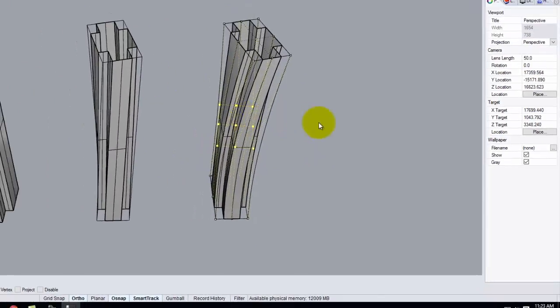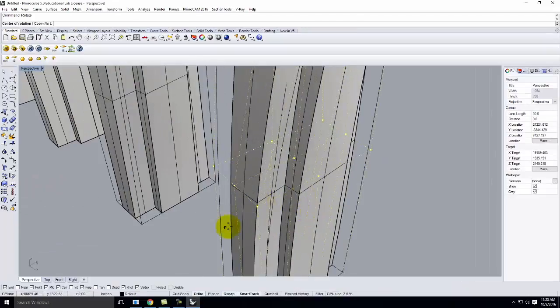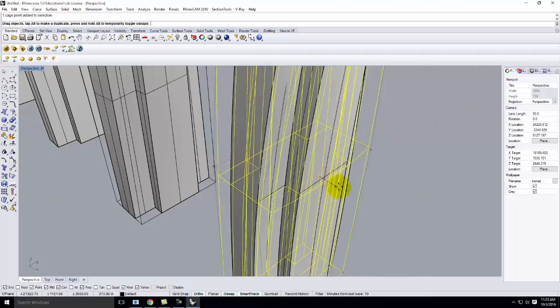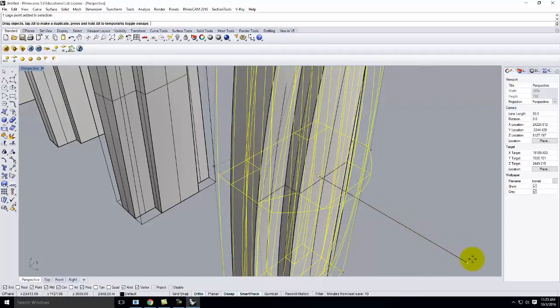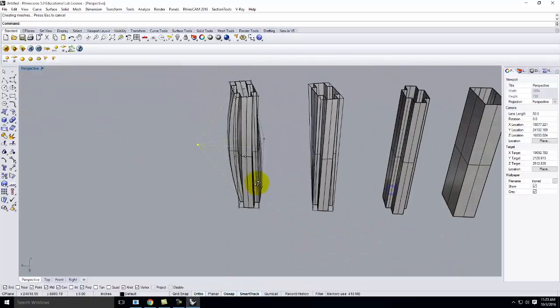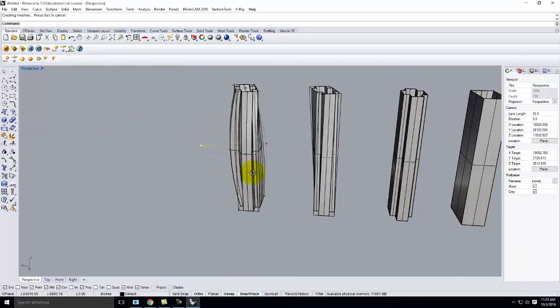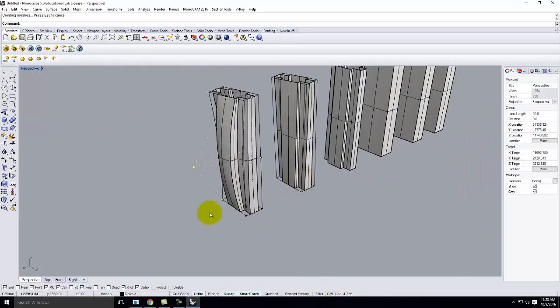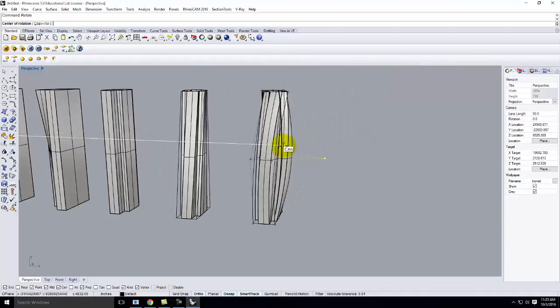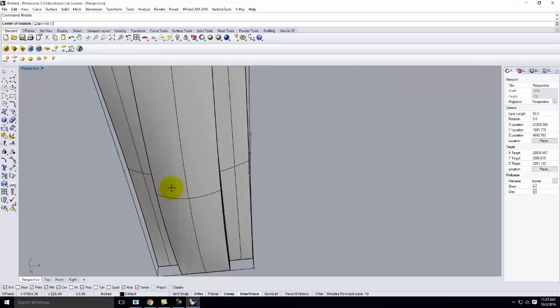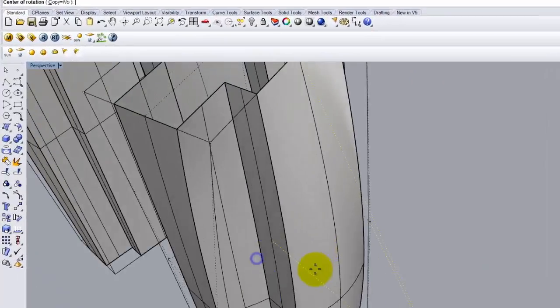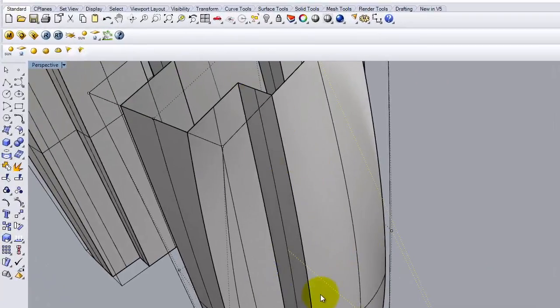Okay? The other thing that I can do is I can take an individual point, select just this point, for example, and I can adjust this point to have part of my building bulge out to the side. Okay? Now, this is easy enough to do, and the renderings will turn out nice, but if I were to try to make this shape, okay, see how it has curvature in 2 directions, there and there?